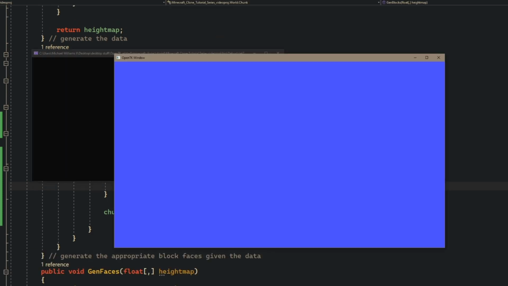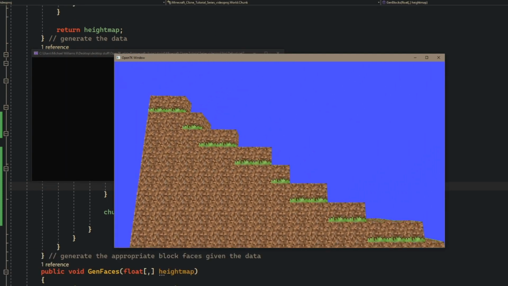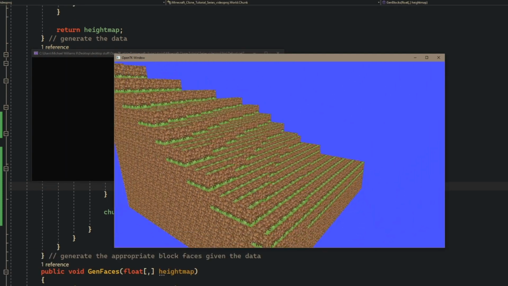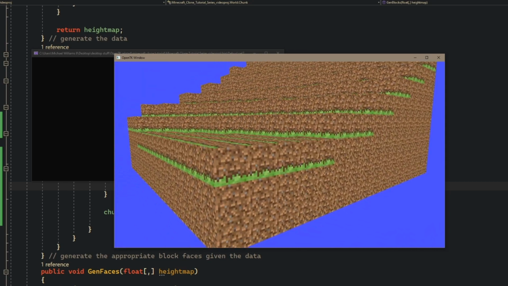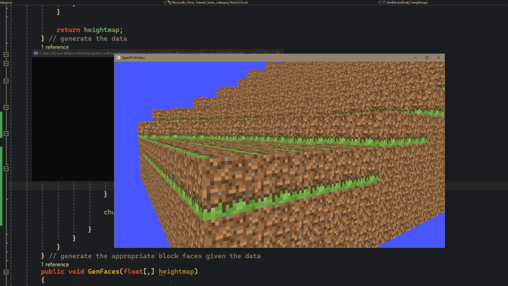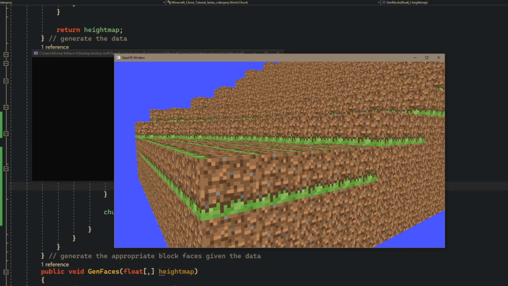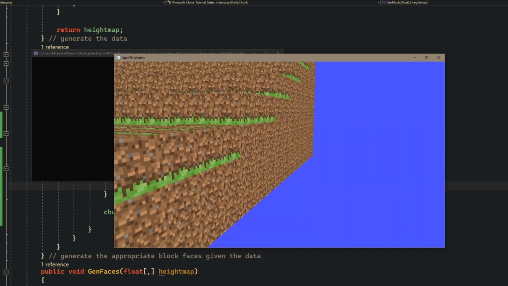We can run it. Zoom out here. There we go. Only the top of our chunk has this grass here. Now, of course, it's jacked up, and as you can see, it is actually upside down. So I've got to think about why that would be, but it is working at least. That's pretty cool.